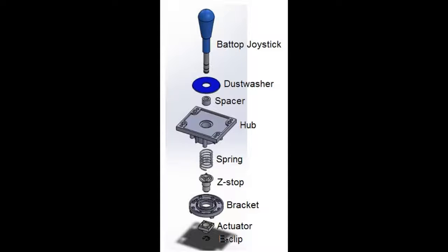The hub is the main component of the Arcade Joystick, mounted under the control panel. Within the center of the hub is an angled pocket to accommodate for the spacer, while under it is a pocket to accommodate for the spring. The angled pocket extends downward from the hub, so that the spring may be placed over it and held snugly.